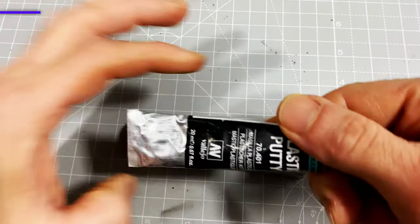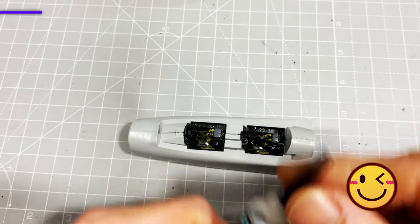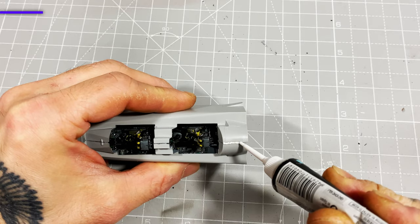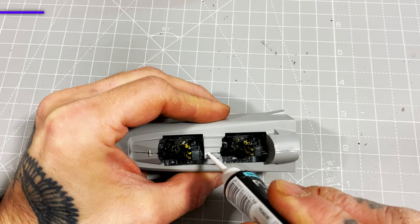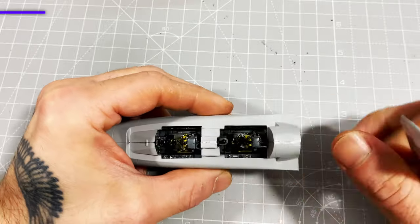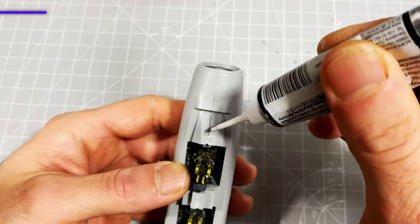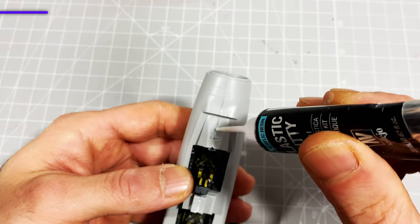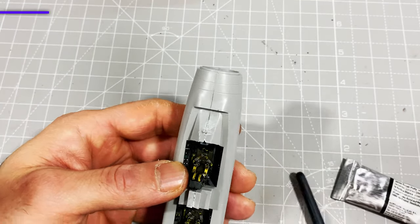I combine the two cockpit pieces, but because of my modifications, there are many gaps. Plastic putty to the rescue. Attention! Keep always in mind that after gluing, painting, etc., to let things dry. Also, I will be fixing the gaps with plastic putty, most of the time off camera.